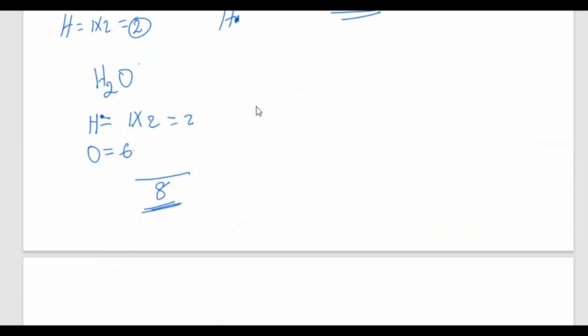Meaning that I'm going to have oxygen. The oxygen is going to have how many electrons? It's going to have 1 first, distribute them equally. 2, 3, 4. Then after 4, you start now to pair them. 5, yes, 6. But hydrogen, there are 2 of them, but each hydrogen is having 1. Meaning that I'm going to have a hydrogen here, and I'm going to have a hydrogen there. You see? So meaning that I have 2 lone pairs.